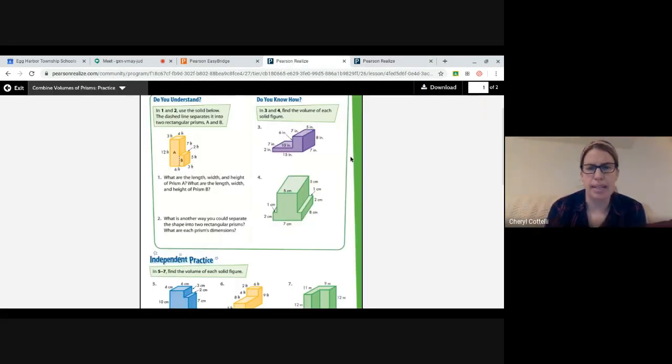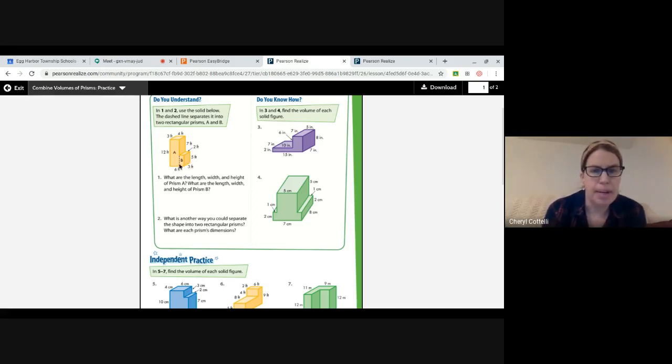Then this one gets a little bit trickier, but once you see a few examples, you'll get the hang of it. So now you want to think of if you have two separate figures connected. So what you would do is you would find the volume of the one figure and then the volume of the other figure, and then you would add them together. You're going to look at these problems and see lots of numbers, and don't get too overwhelmed. All you have to do is try to break it apart.